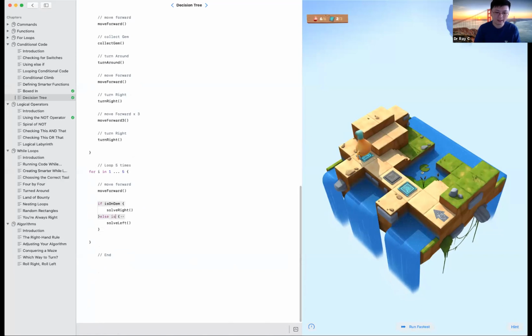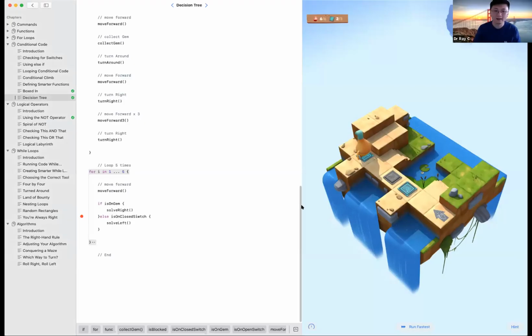If it's on closed switches, okay? Because we need to check if we are on a closed switch, then we will solve the left-hand side. So let's try the code once again, and then you will be able to see it.